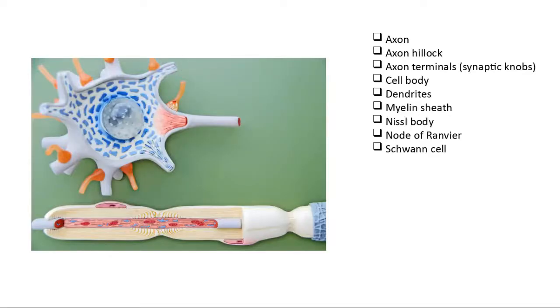In addition to finding neuron structures on the tissue images of neurons, you also need to be able to identify them on our neuron models. Now, this particular neuron model, I love the detail on it. I don't love the way they show it to you. Here's what I want you to think about with this neuron.